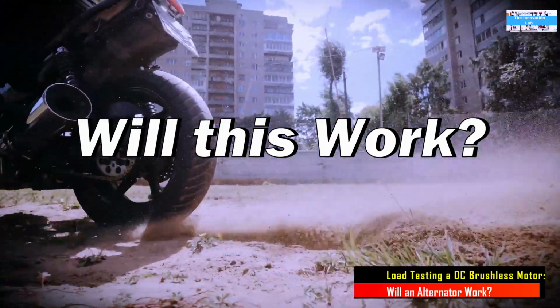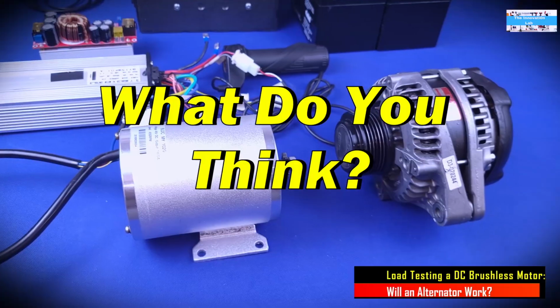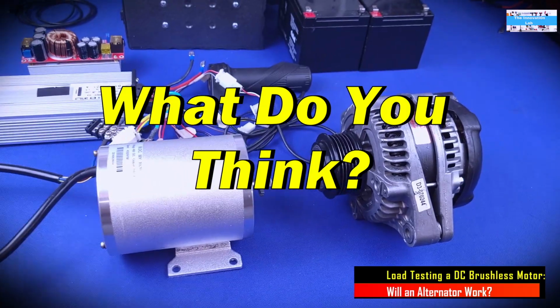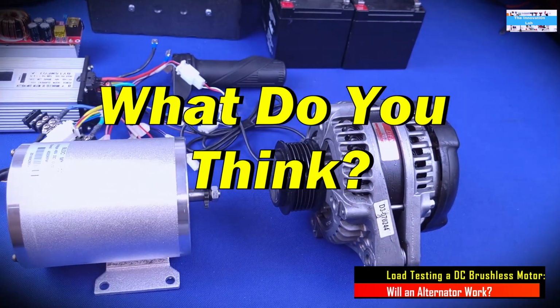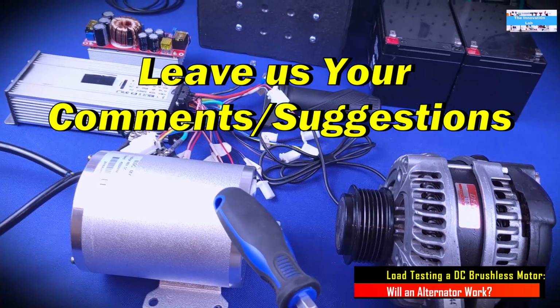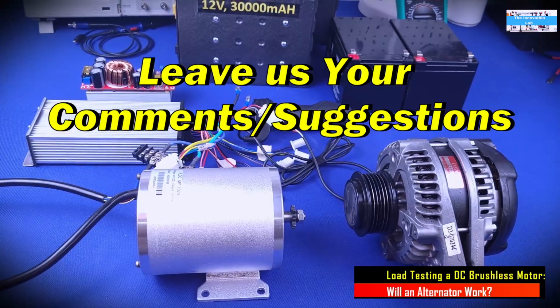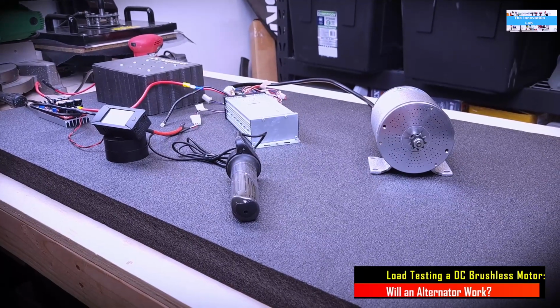Then we put a load on the output of the alternator. That load is going to be an electrical load, but it will somehow correlate to the horsepower of the DC brushless motor. All of this is in theory, and this is what I'm planning to do, and we will see if we can make that happen.